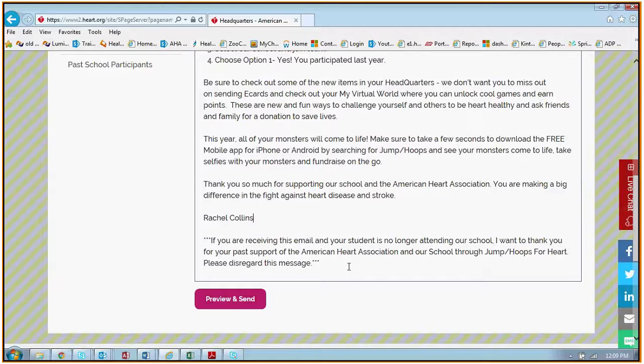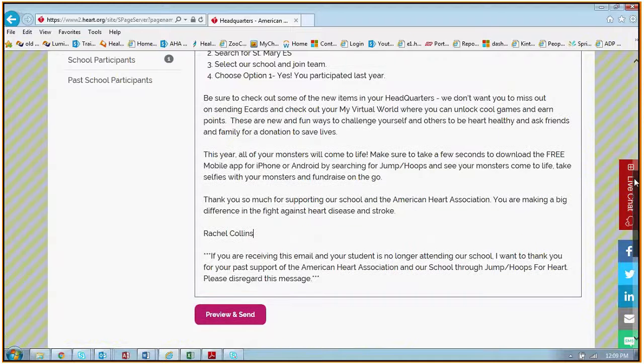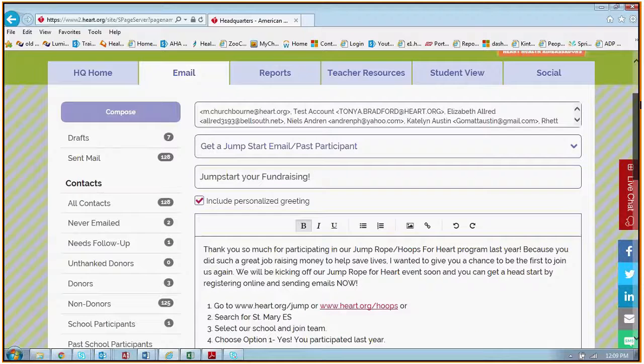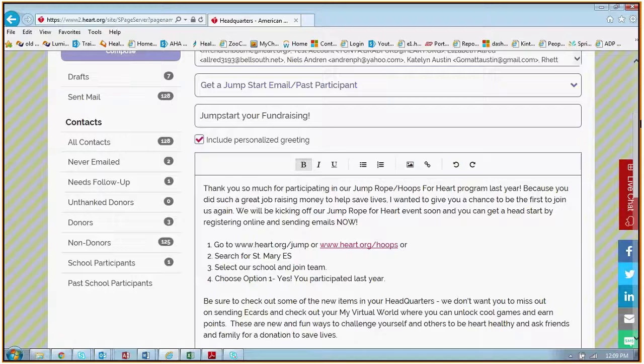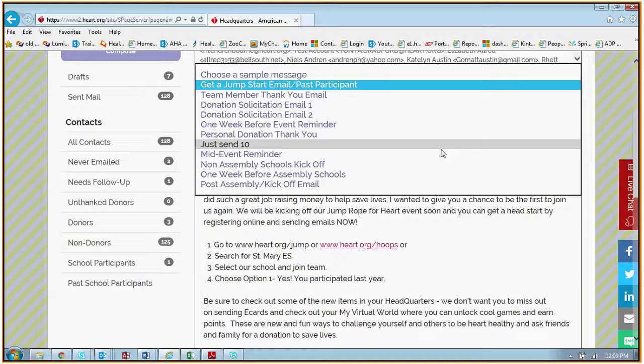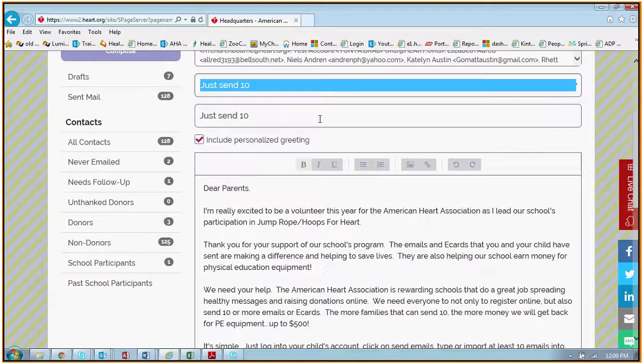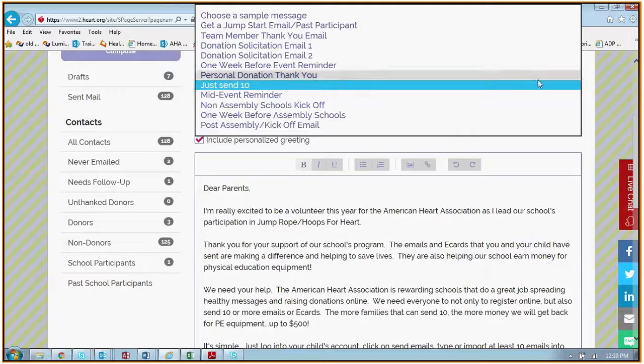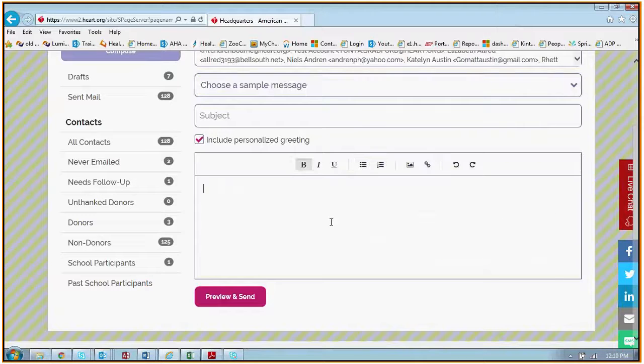So then you would just click preview and send, and then if it looks good, you hit send. So again, you have more sample messages if you want to look through them. You can choose something. You can also write your own message if you'd like, anything you want to write here.